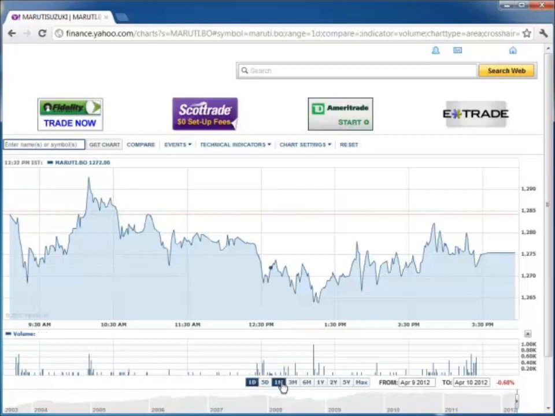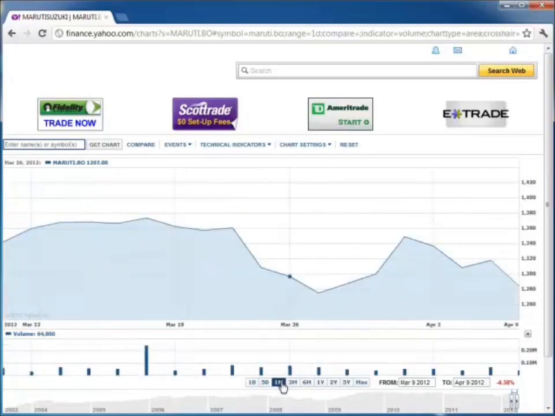Let's go now to, for example, the 1-month chart. And now this is a daily chart. So now each of these represents the volume over a single day. And this, you can see, is fairly constant across most days with the exception of this one day here. So this, for example, tells us that 50,400 shares were traded on March 15th. 242,200 shares were traded on March 16th. And we can see the volume each day.